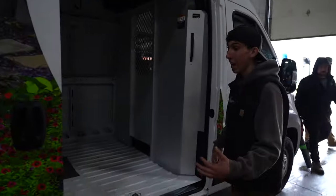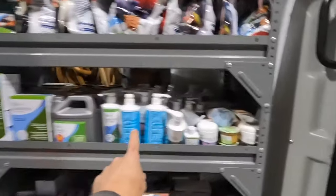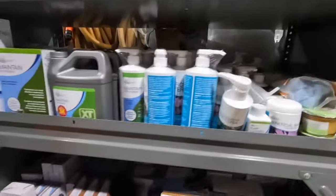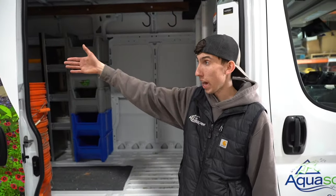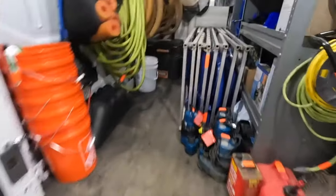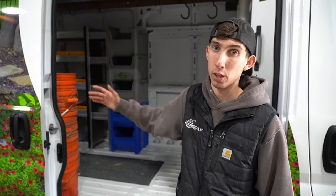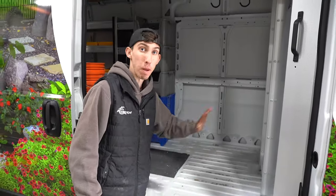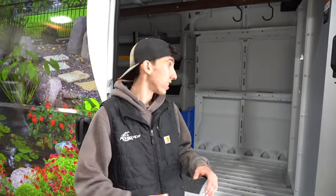So before, we actually had a shelving unit that sat right here, which unfortunately, in some cases, prevented us from getting inside the truck from the side of the vehicle. We only had access from the back side. This time, we decided to push that shelf back behind so we could go through the side of the truck into the back. The good thing is, now we can put all our tanks back here. These trucks are a little bit wider, so it's nice that we can put all our cleanout tanks going this way and hold a lot more tanks.